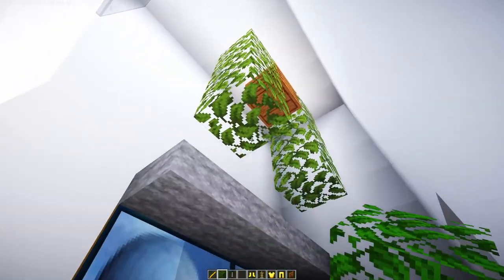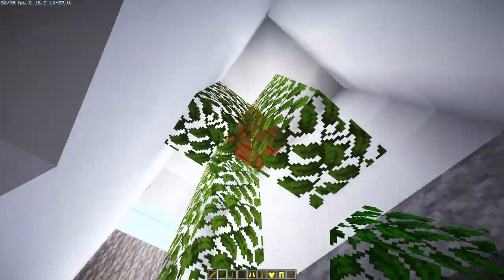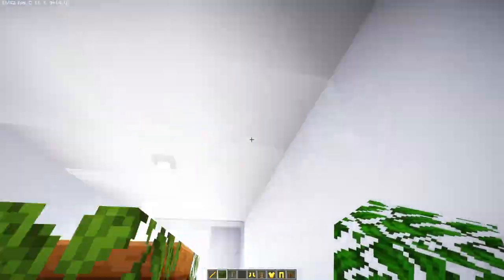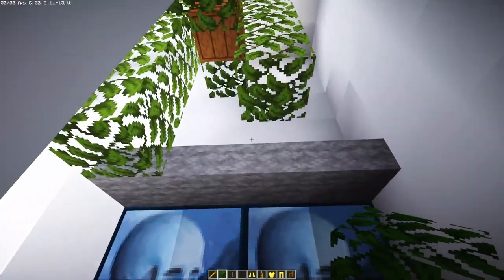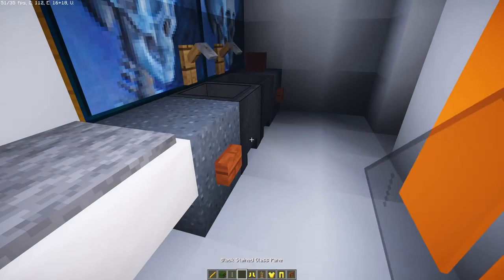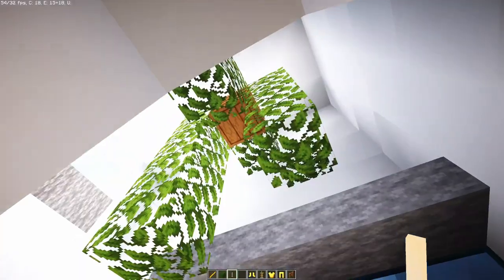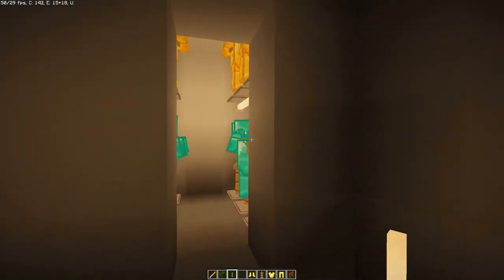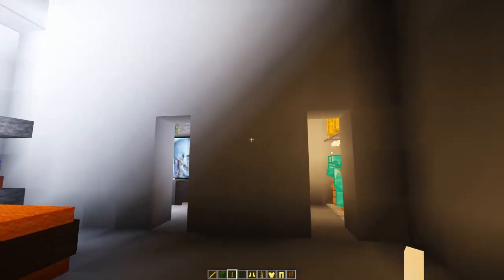No. Heck, stop putting compost into the compost. There we go. It's kind of a hanging plant situation. That's pretty nice. And then we're going to do this right here for a little bit of extra light. Okay. Ooh, I like that. That's a good idea. I'm going to use that somewhere else too, but not in here. That would be ridiculous. That'd be preposterous.